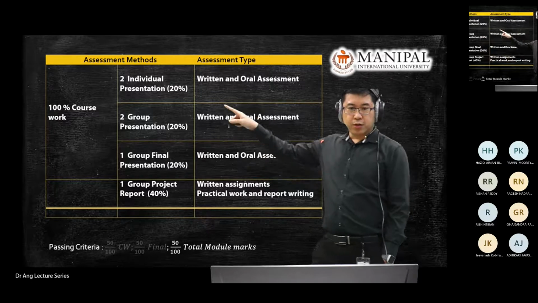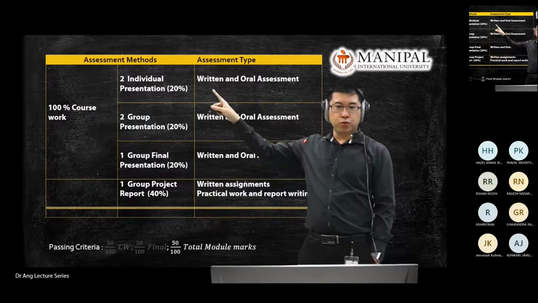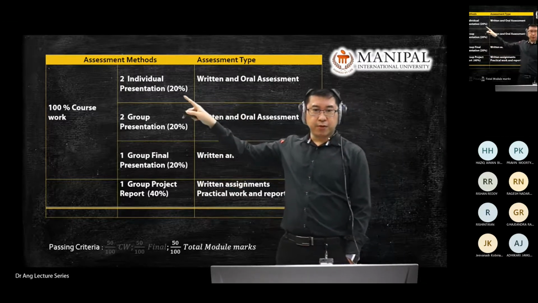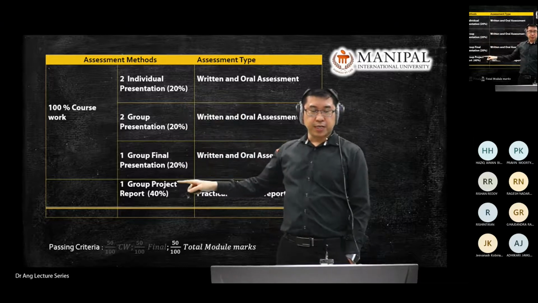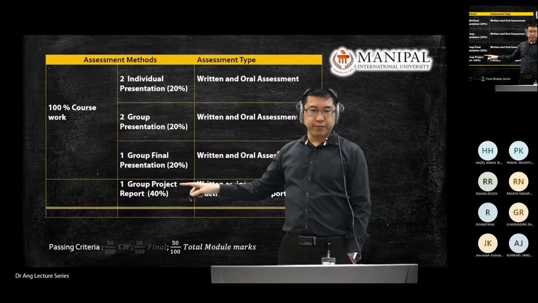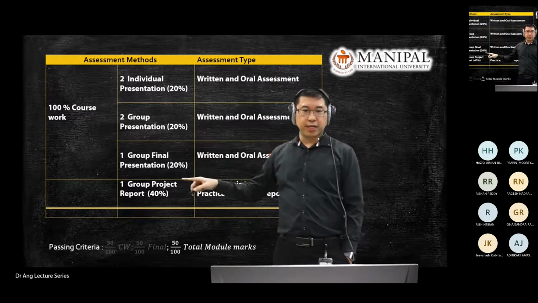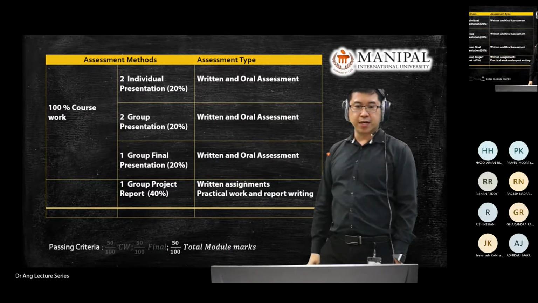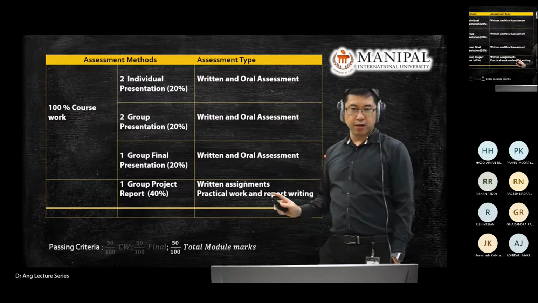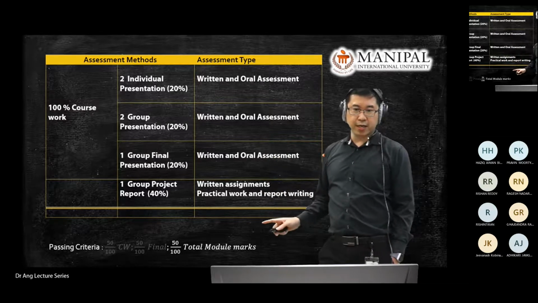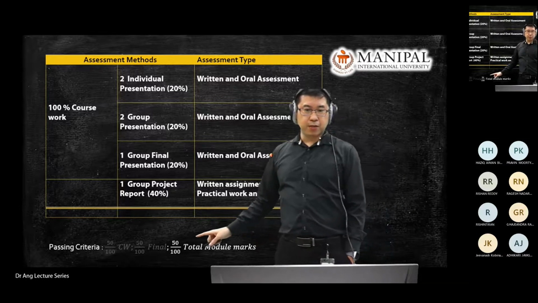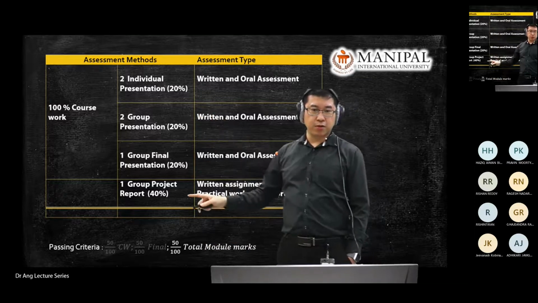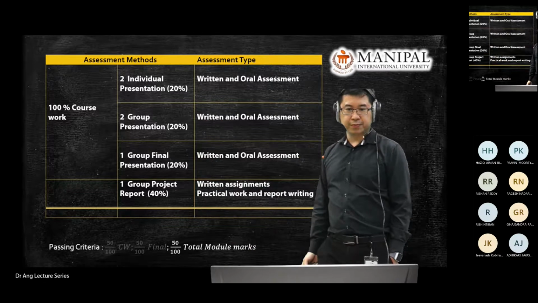On the details, I will brief you when the time comes. Before I give you the presentation or group projects, I will give you the full briefing, then you can start work. This is how we give marks for Capstone Design 1. I hope all of you can score above B+ for this module. It is impossible to get below 50 out of 100 for this module, again, unless you do not do your part.